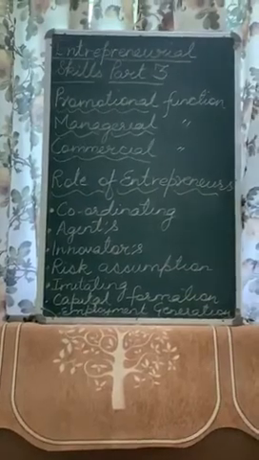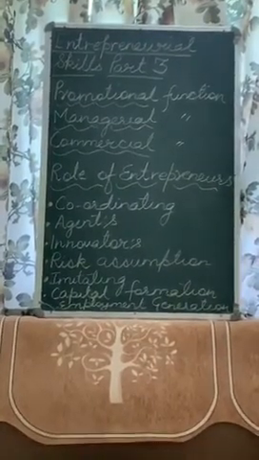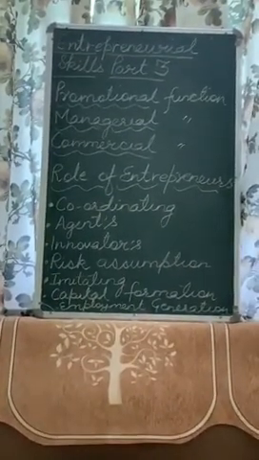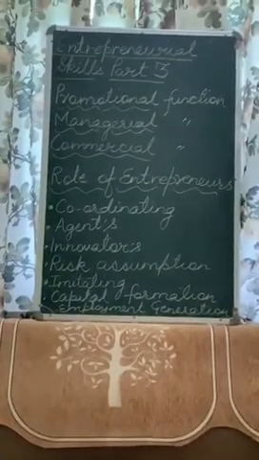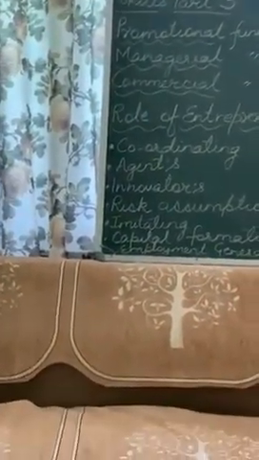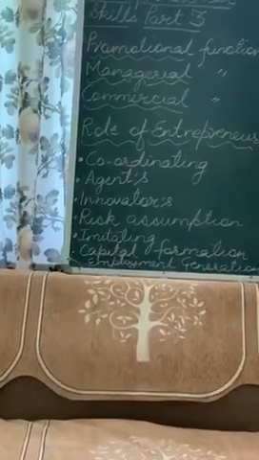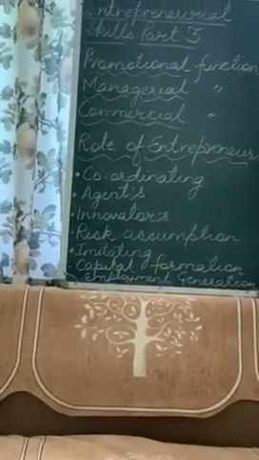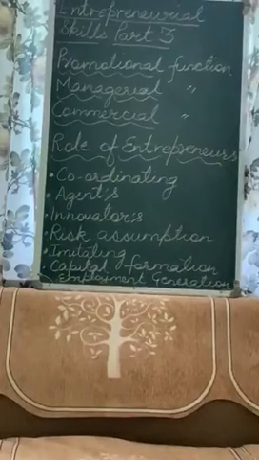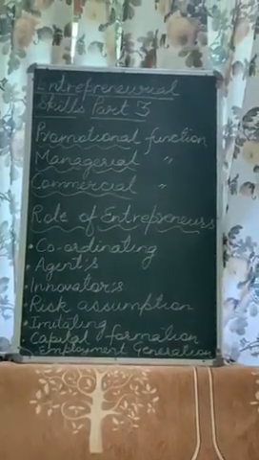The next role is the risk assumption role. Obviously, as we studied in his qualities also, an entrepreneur is a risk taker. So risk is always involved with every venture. The risk assumption role means entrepreneurs retain some amount of profits earned and put it back into the business. Then the imitating role. Imitating role refers to entrepreneurs copying or adopting the innovations done by entrepreneurs of the developed nations. They take examples of big entrepreneurs like Dhirubhai Ambani, Steve Jobs, Tata. All these people who have been good entrepreneurs, they should imitate their role. That will be an imitating role.